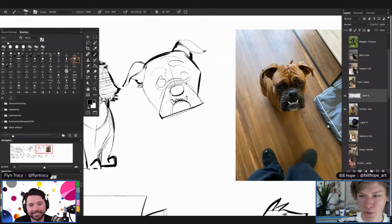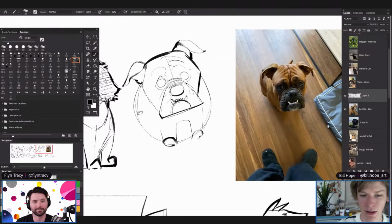So I've got quite a lot of foreshortening because we're looking down on this dog. So I'm just going to draw his body in as one big circle underneath him. And we might just put the paws right down the bottom, and just a little bit of leg coming out the side. Maybe.